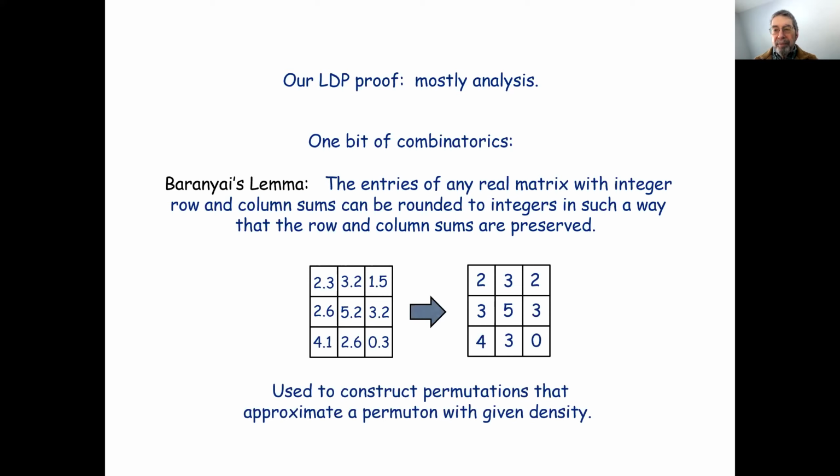if you're given a permuton, you want to prove this variational principle. You want to generate a lot of permutations that you might get by picking points from this permuton. But of course, the logical thing is to divide the permuton into a grid, but the permuton's values in the grid squares will not be integers. So in order to pick a permutation, you want to pick integers that are close by, but they still have to respect the constraints and add up to the right numbers for the rows and columns. That was a fun piece.